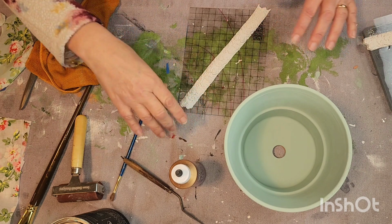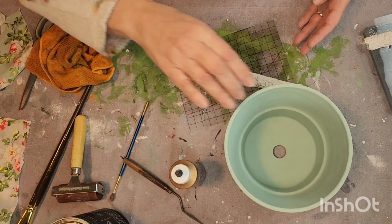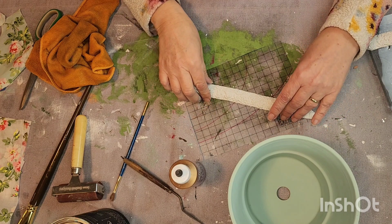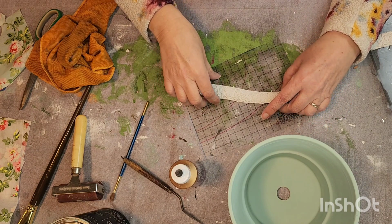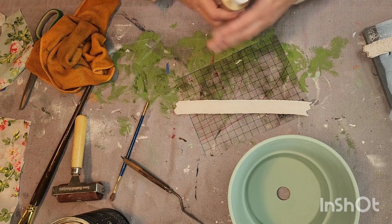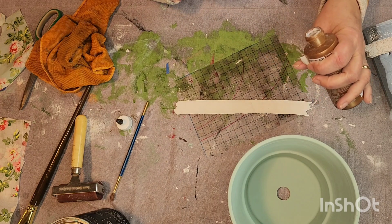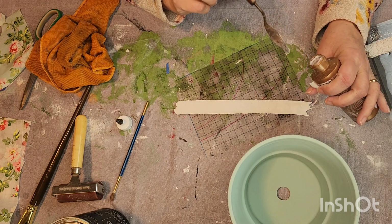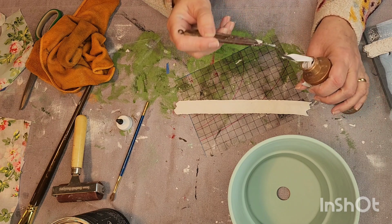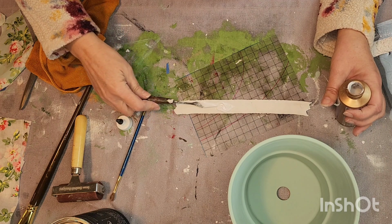So I have my mold that we just did a few minutes ago, and I'm just going to flip it over carefully. And if these crack, I'm okay with that too. I know you might be horrified if you're really a perfectionist. But you like that rustic, distressed, chippy thing, so that's right in line with what you like to do.